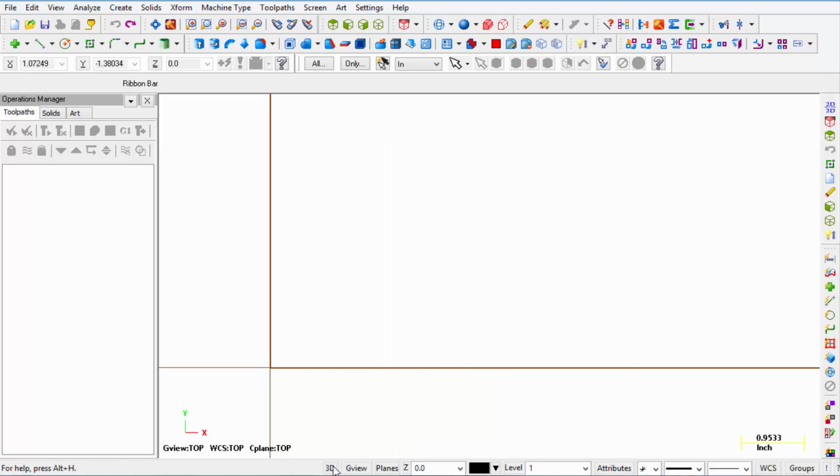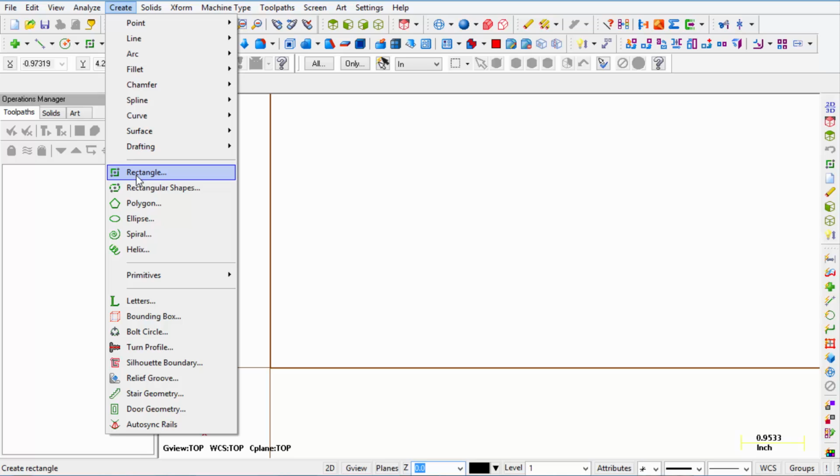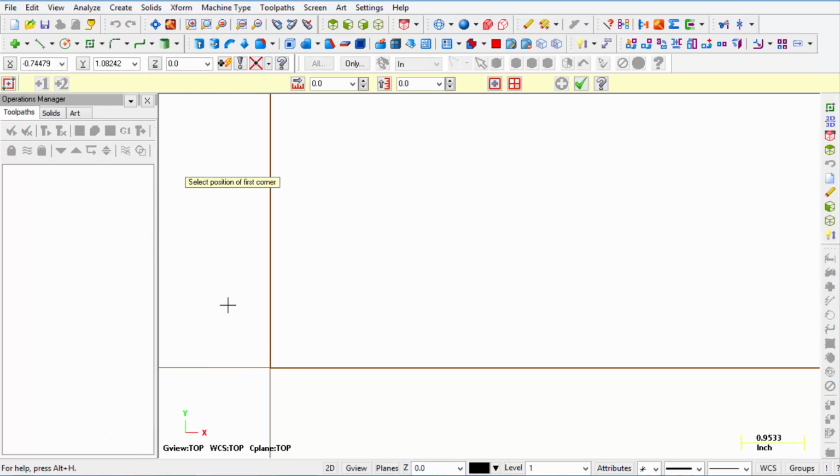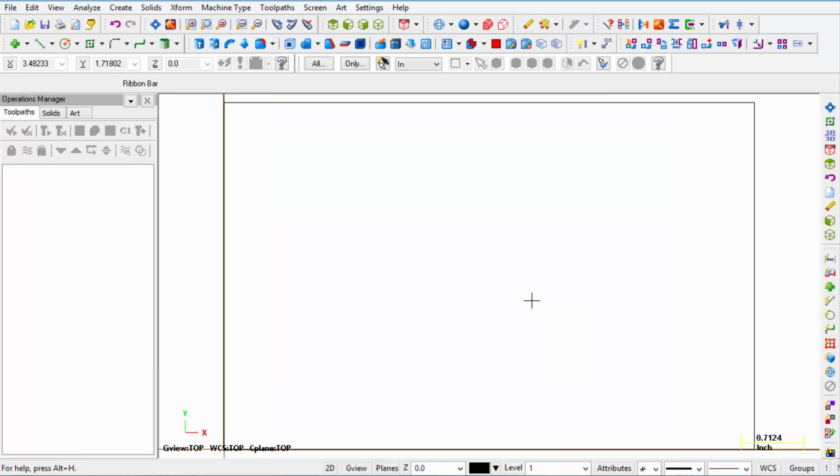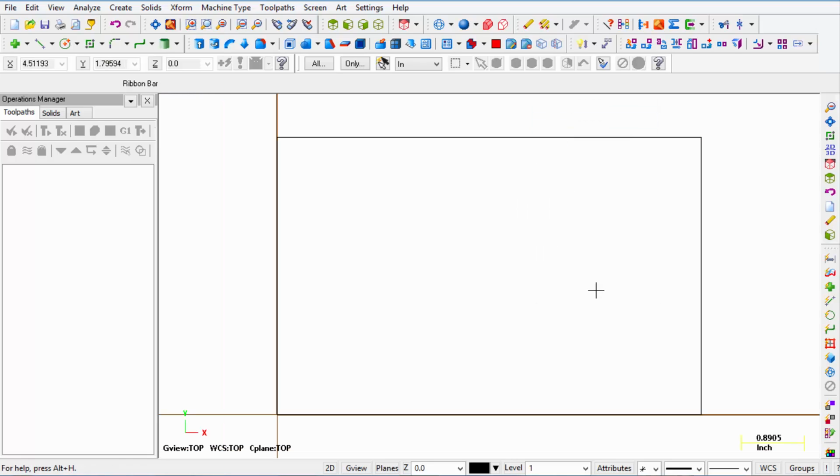Okay, then toggle the 2D, 3D button and make sure that is set to 2D and that the Z is set to 0. Alright, first thing we're going to do is create a rectangle. So we go to Create, Rectangle, and we're going to let our cursor snap to the intersection of our crosshair. Click, and then click again right here, and you can see the dimensions of our rectangle. We're going to make it 6 inches in X and 4 inches in Y. I'm going to click OK, right click, fit, right click, unzoom.